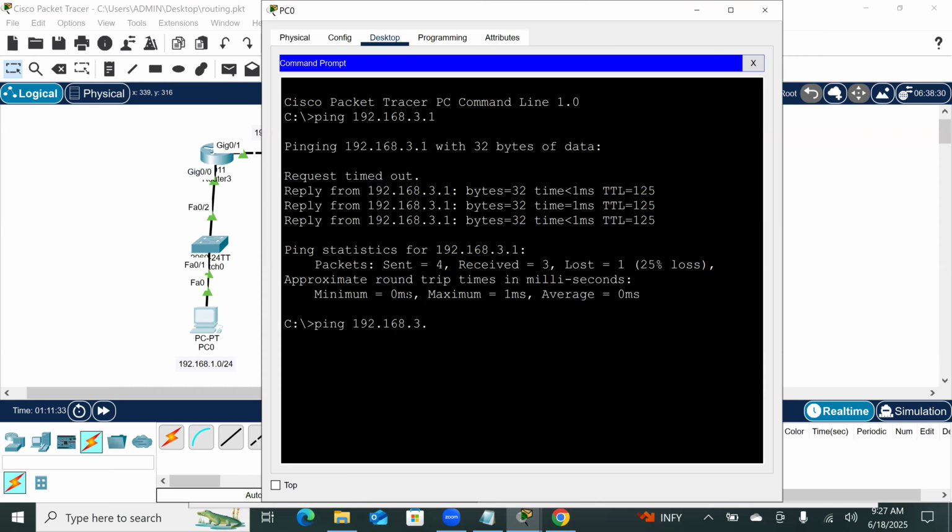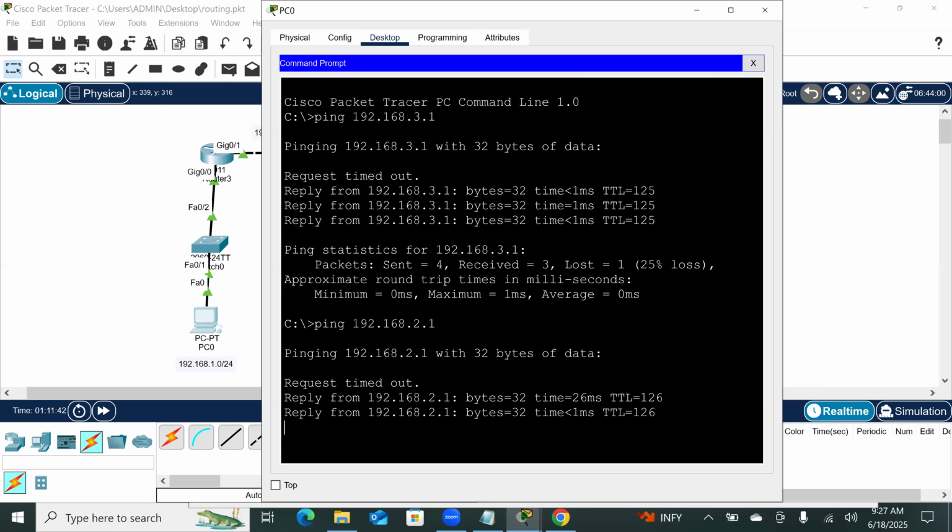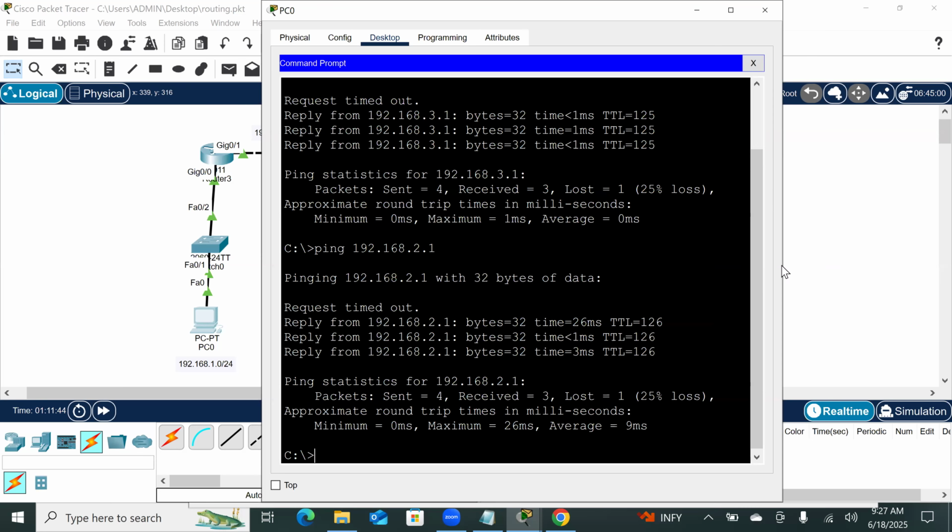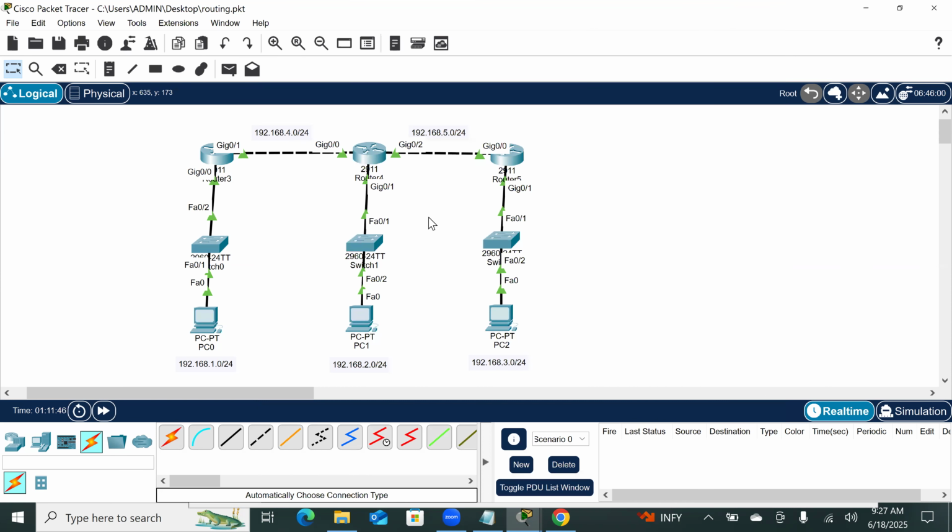Even if you check with the second, that is 2.1, it will be getting the reply. Done. Clear? Now we'll discuss the timers.